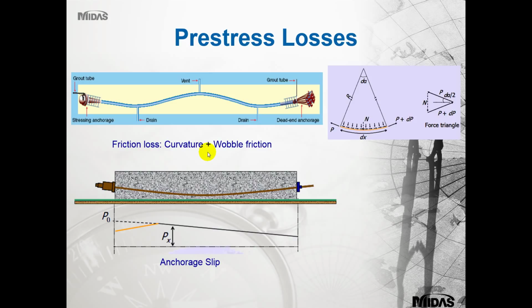Just going on to friction and anchorages, loss occurs only in post-tension tendons as soon as the tendon is cut and pre-stress is transferred to the beam. The image shows a typical post-tension tendon with a curvature. So friction loss occurs due to this curvature. In unbonded tendons, there will be friction loss due to wobbling. From this image here, you can see there's always a slip loss in the tendon near the anchorage, which reduces the tendon force furthermore. As you can see, it actually tapers off, and that's where you're getting your loss after it's been cut.